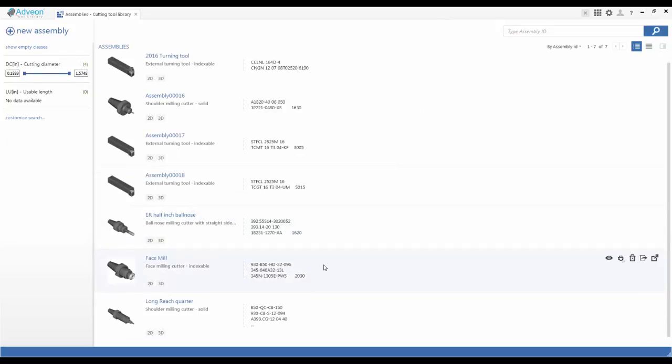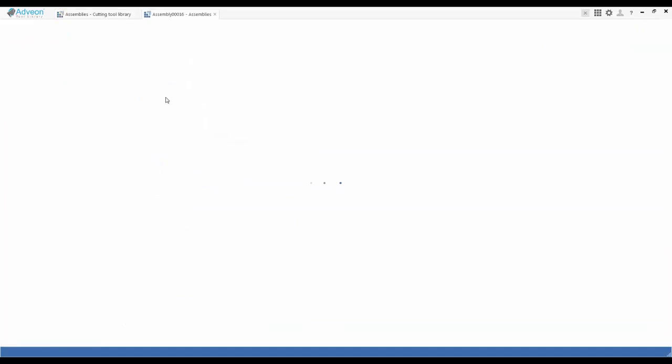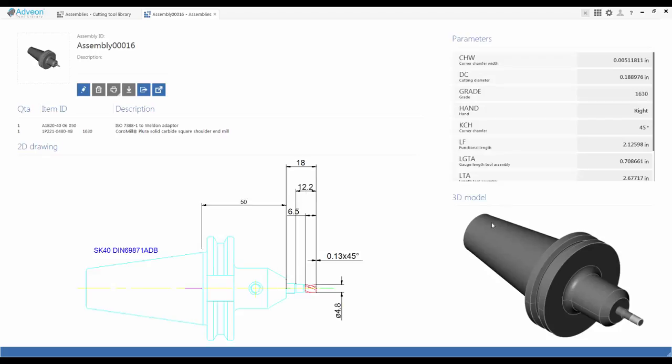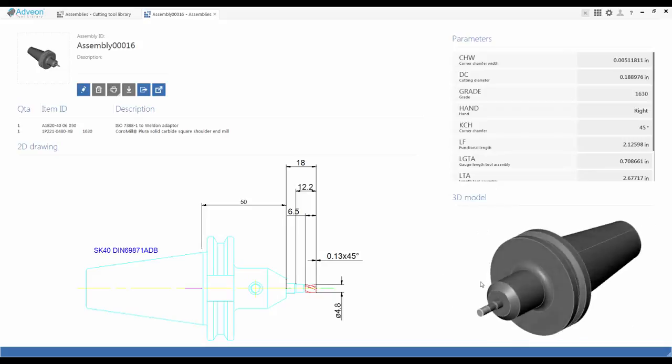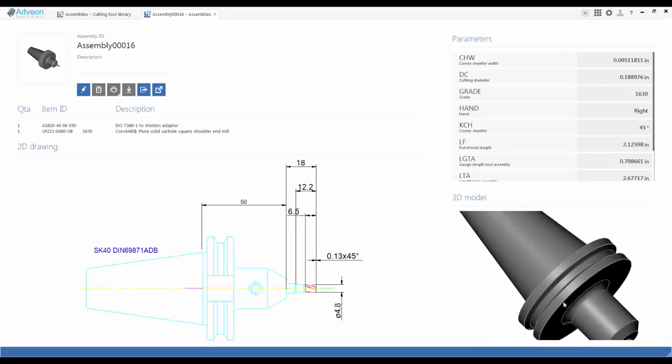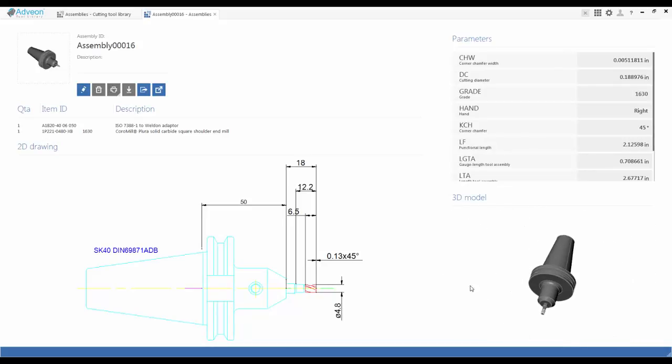So right away, if you've used Advion before, you can see one big difference right now is the turning tools. This is a huge addition for the Advion tool library for us, as we can now define tools. So as you can see here, I can actually list assemblies. I'm going to go over a quick overview of what Advion is before I really get into creating a new tool and a new turning tool and things like that.